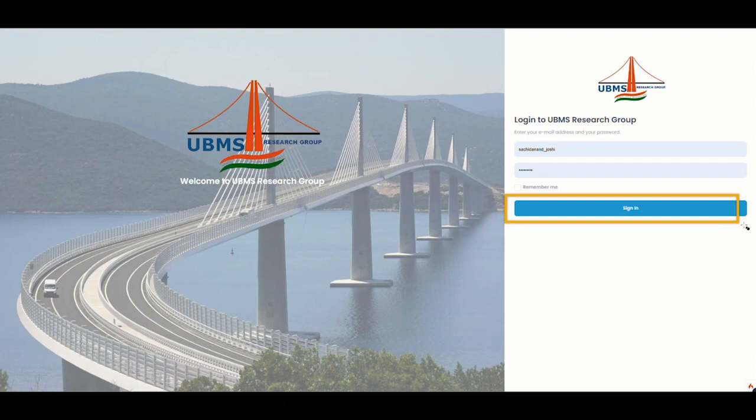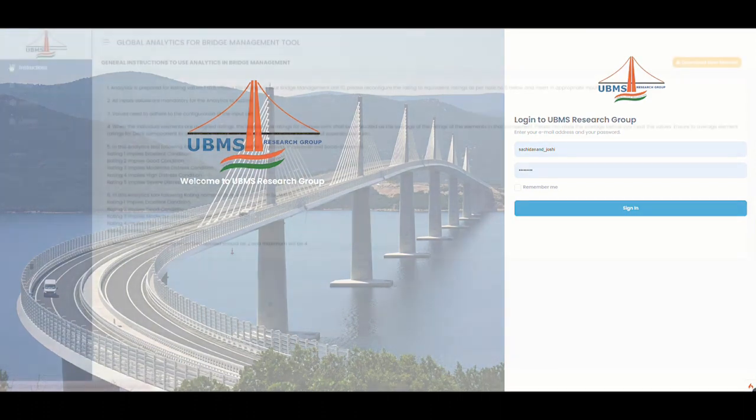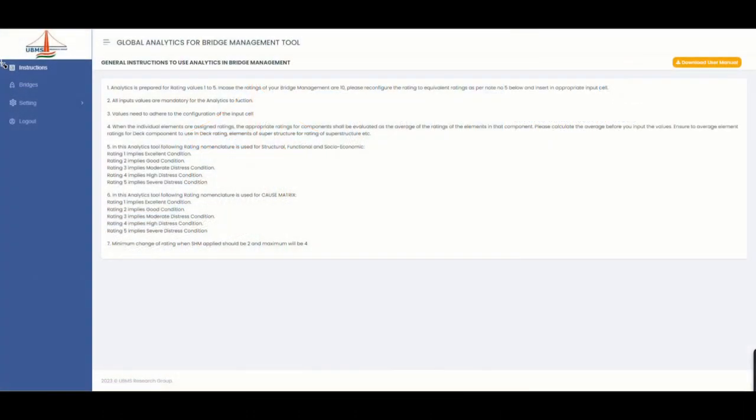On the top right hand corner, you will see a red button which indicates download the user manual. Now, this user manual is a user friendly set of instructions which helps you understand what inputs are required and how they can be provided in the application.